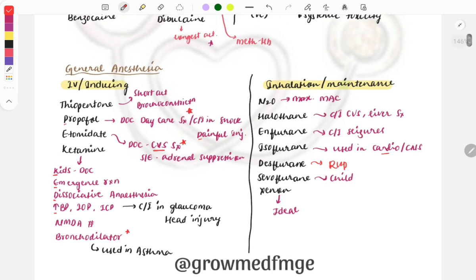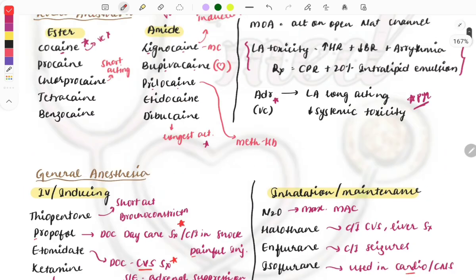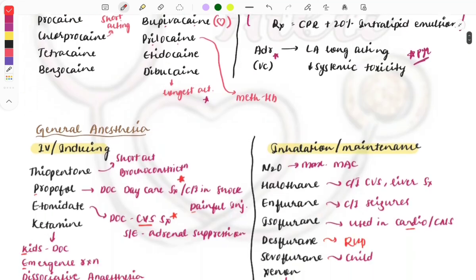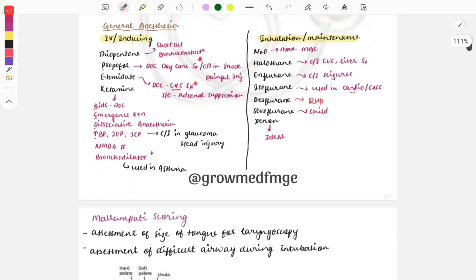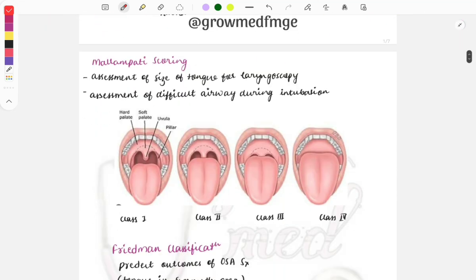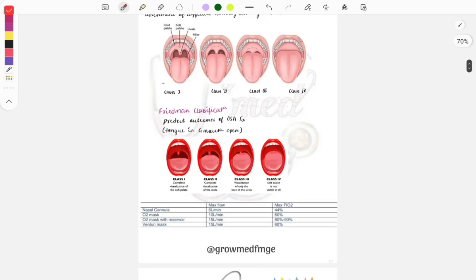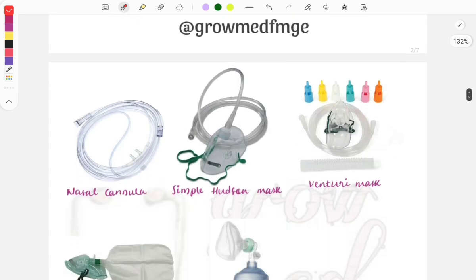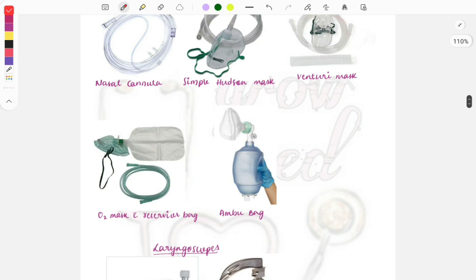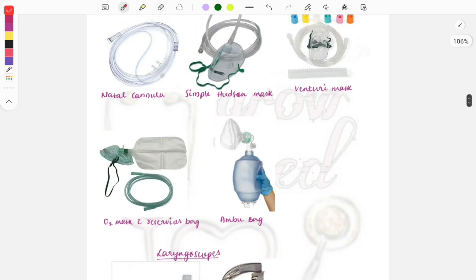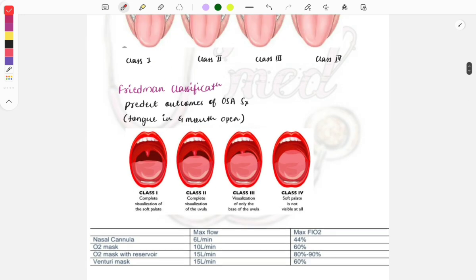Okay, so these were the things which you must remember from general anesthesia, local and the muscle relaxants, the drugs mainly. Then moving on to some other important PYQs. So we will be discussing the PYQs here, and if at all there are questions in anesthesia, they will be roaming around these topics only, because it is a very short subject and hardly 5 questions will be coming from it. So don't invest much time in it.